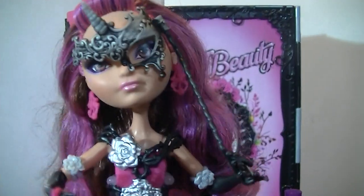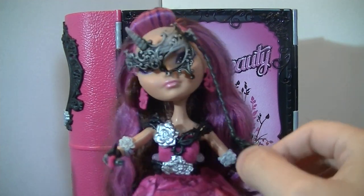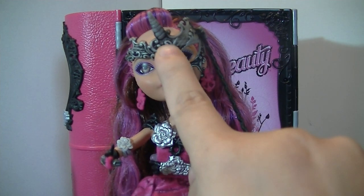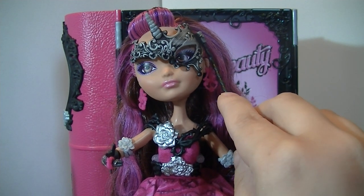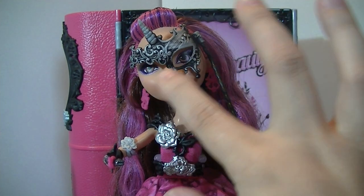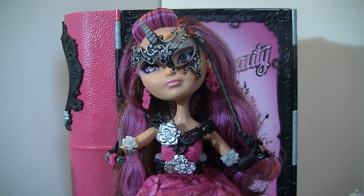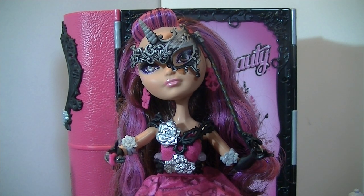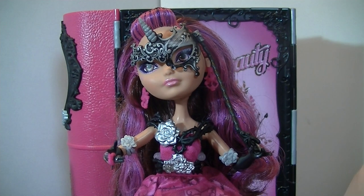But yeah, so this is Thronecoming Briar Beauty, and she has her little mask which looks like a unicorn horn, so hopefully she gets a unicorn in the future. But I think this is a really cool mask. It's different from all the others because it just covers one eye. Well, it's different from Cupid and Blondie Locks. I don't have Raven or Apple, but I think it's so pretty.